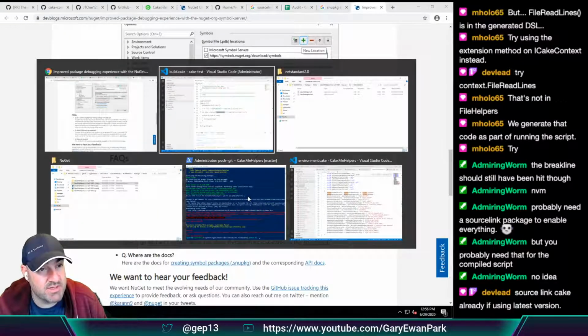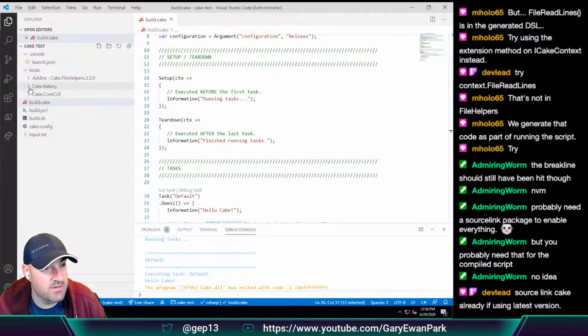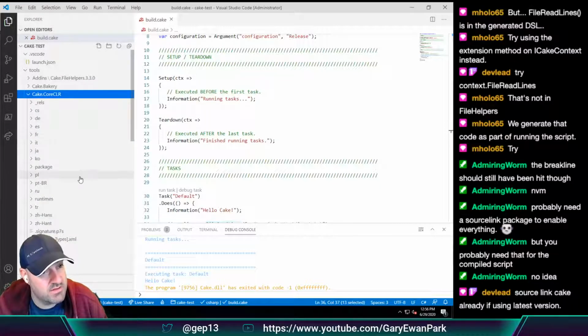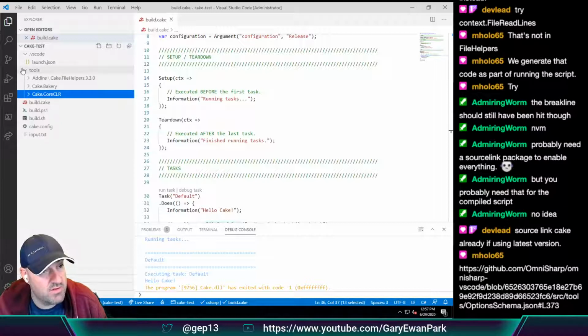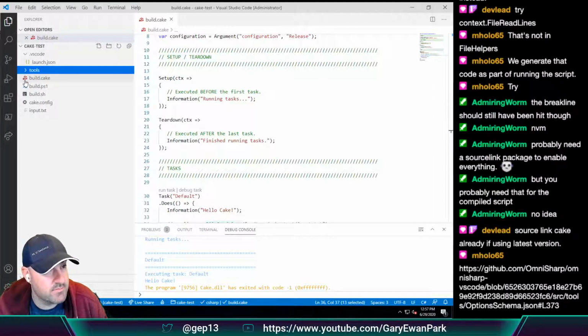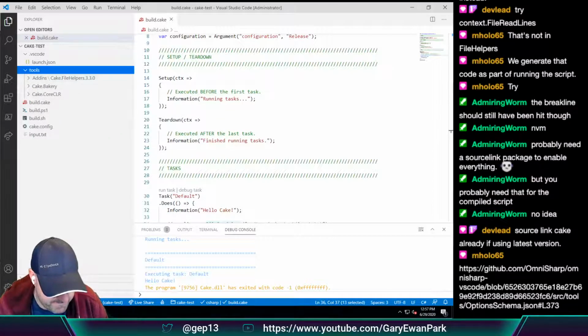So by latest version, Matthias, you mean, so this is Cake Core CLR, because I'm debugging through that. So where's my packages.config file? Oh, it downloaded. It's the latest version, yes. What you're sending me here, Martin. Oh, there's a SourceLink option. Well, hold on then. Where do I get that bad boy? What do I need to set there?